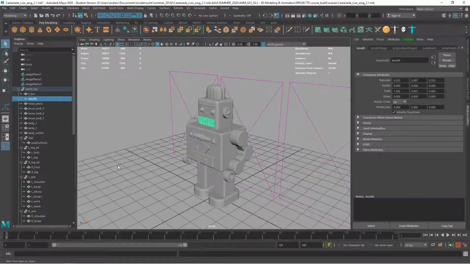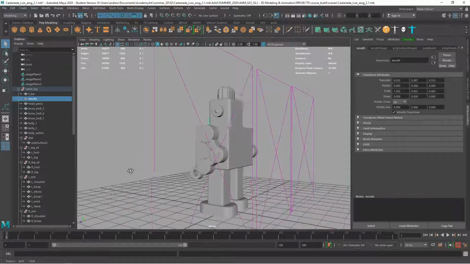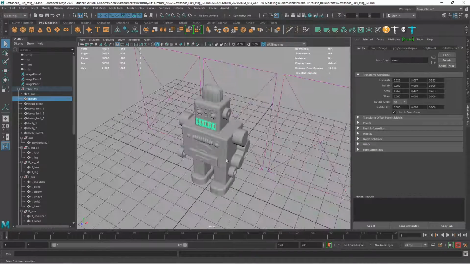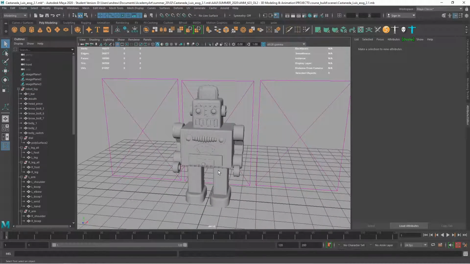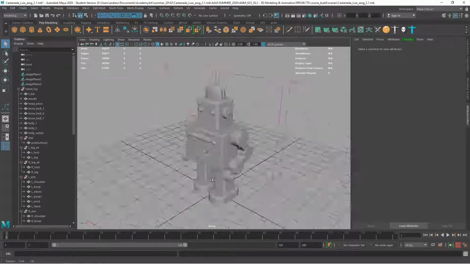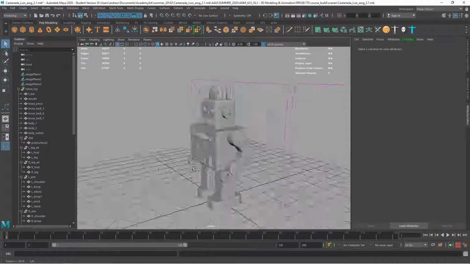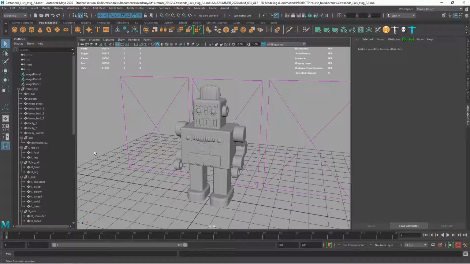But overall, I would say this is really good. You did nice work. You could look at the reference and see what details you could add extra that went beyond the lesson, like the little panels on his leg and little hinges, and you can find stuff on the back and stuff like that. But really, this is good, clean work. Just maybe some small adjustments and fixes.